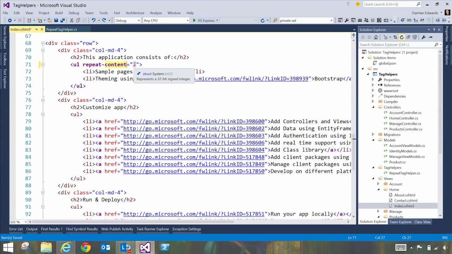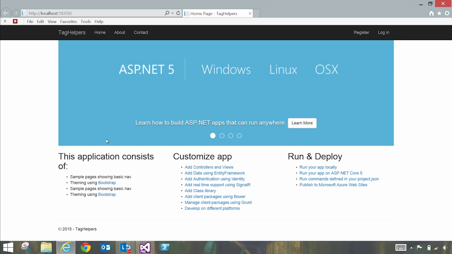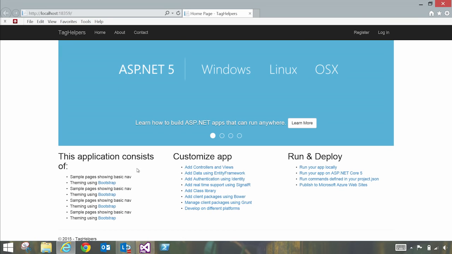If I hover over that 2 again, you can see I'm getting the C# IntelliSense because, as I said before, this is C# here. We're not converting the string 2 into a number at runtime. This is really the C# being passed right in here, as if you typed @ and then put in some variable value. So if I go over to the web page now and hit F5, you can see that over here in this section I have indeed repeated those list items twice. If I go back and change this to 4, and we do that again, now I have that repeating 4 times. So that's how easy it is to build your own tag helpers.